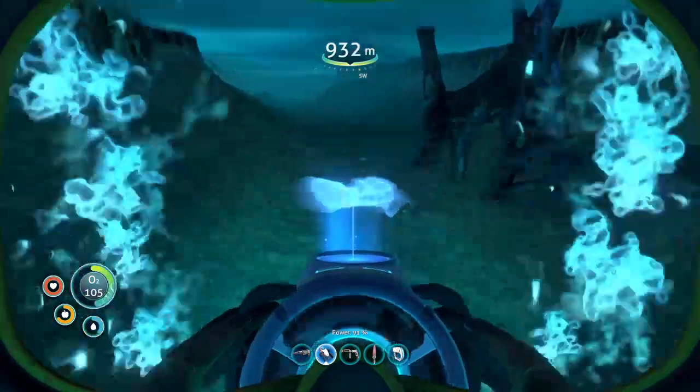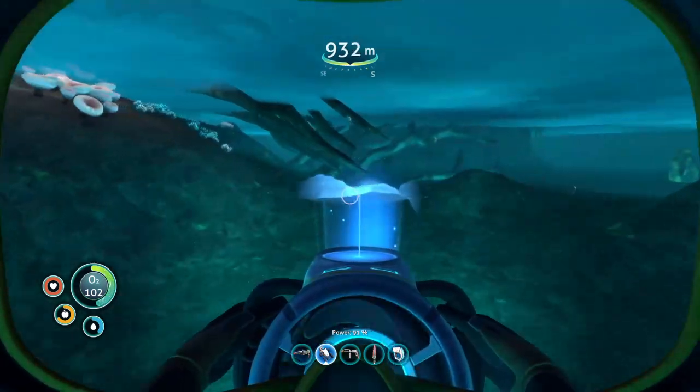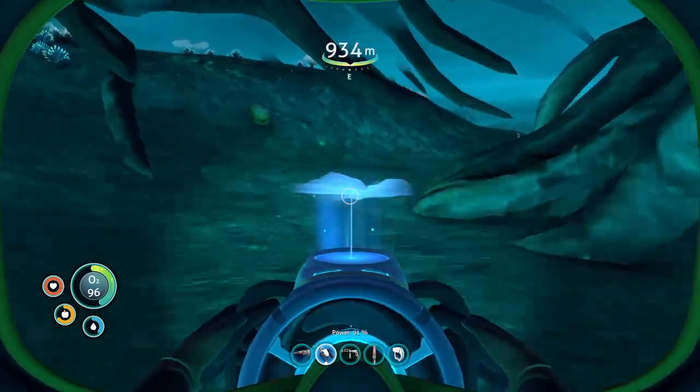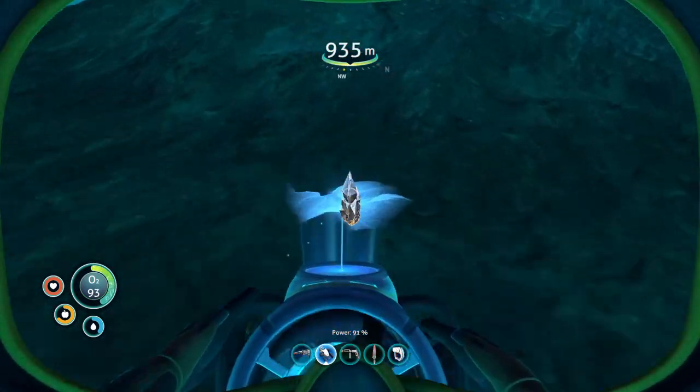Doesn't look like there's a whole lot, though. There's definitely a lot of magnetite, though. I'm gonna stock up on that. There's that. The nickel looks so much like sandstone, too. It's gonna be so easy to overlook.